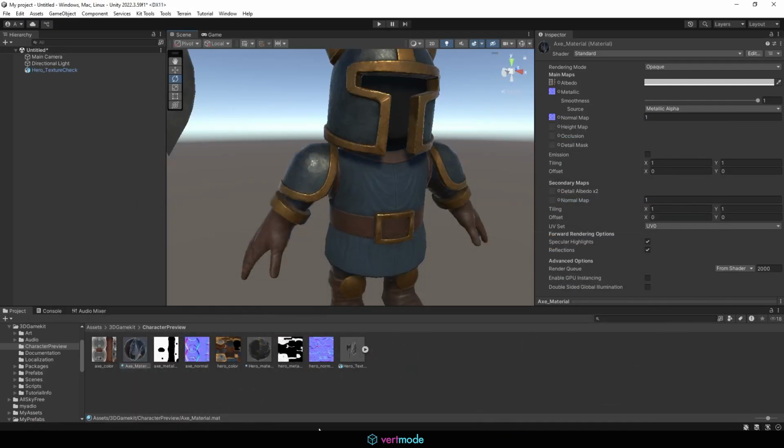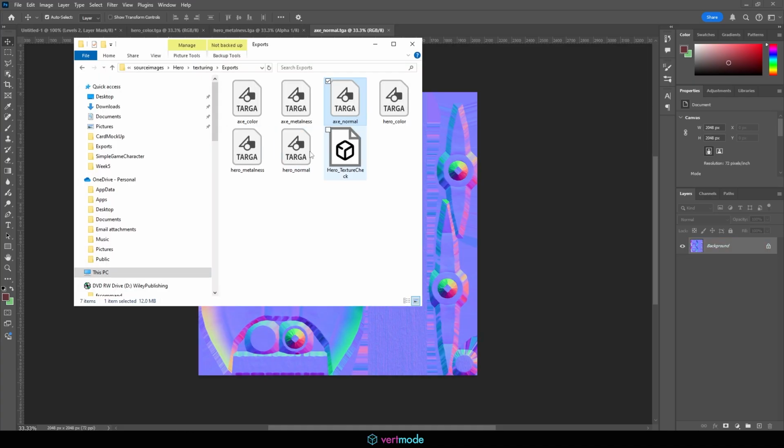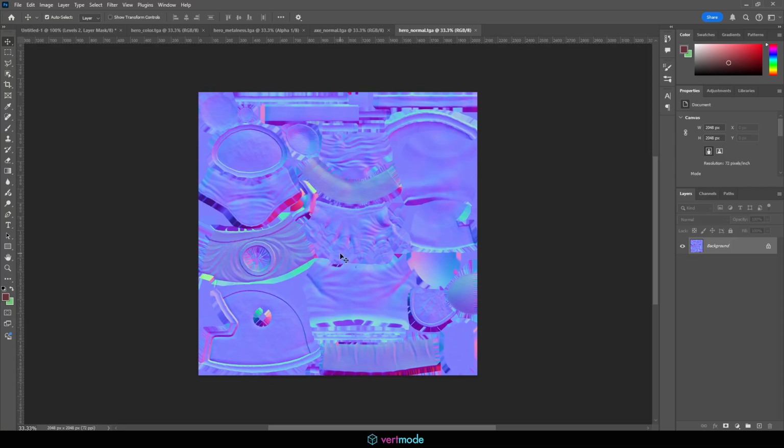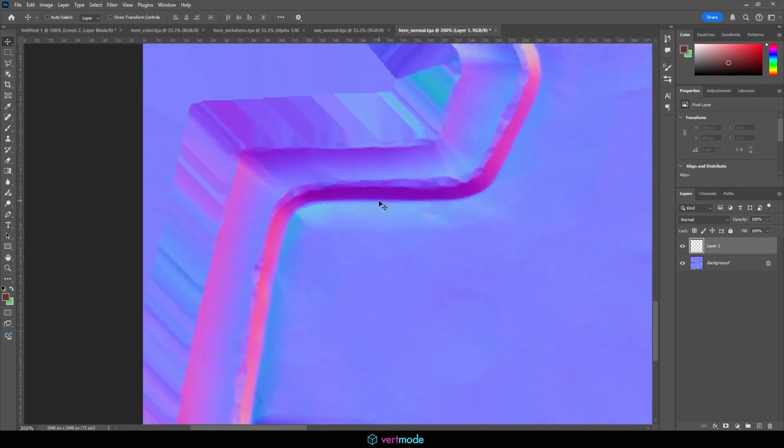about possible solutions. The first is the least offensive, which is making the adjustments externally. So inside of Photoshop, for example, if for the most part this is looking fine on the head normal, and we just need to make some minor adjustments here, I can add a layer and we can zoom into these areas that are problematic right here.